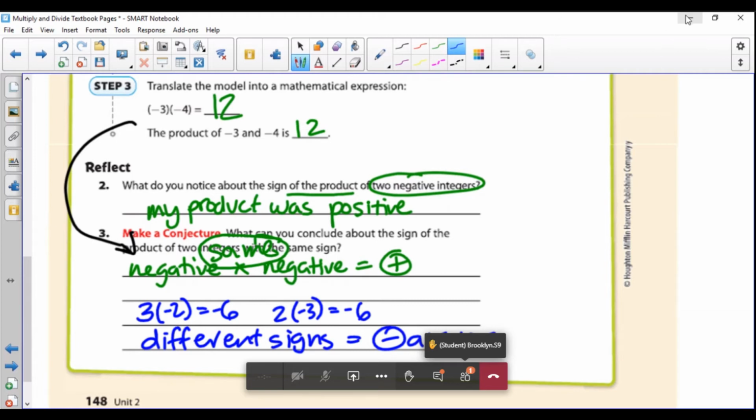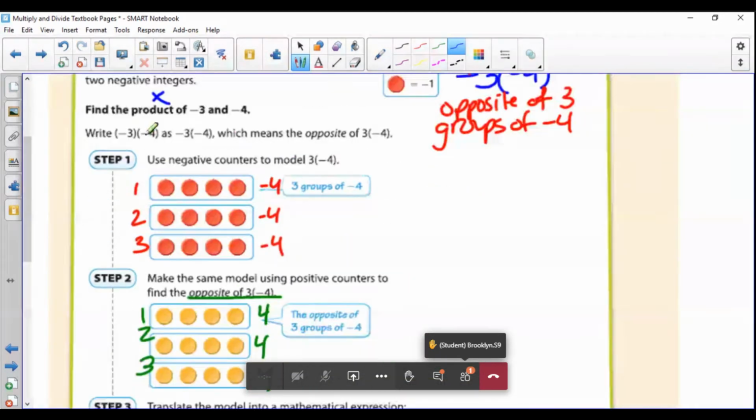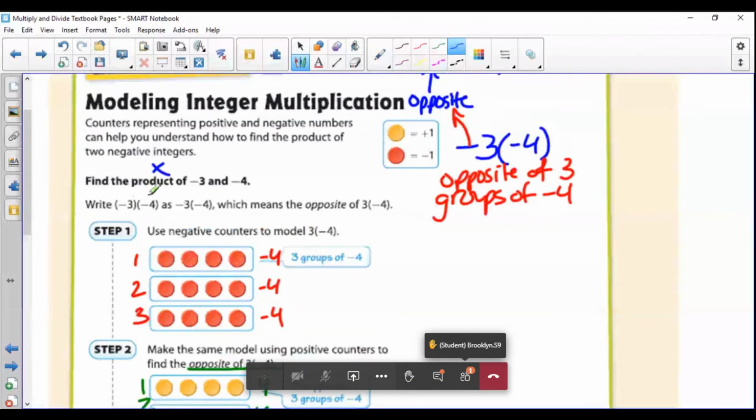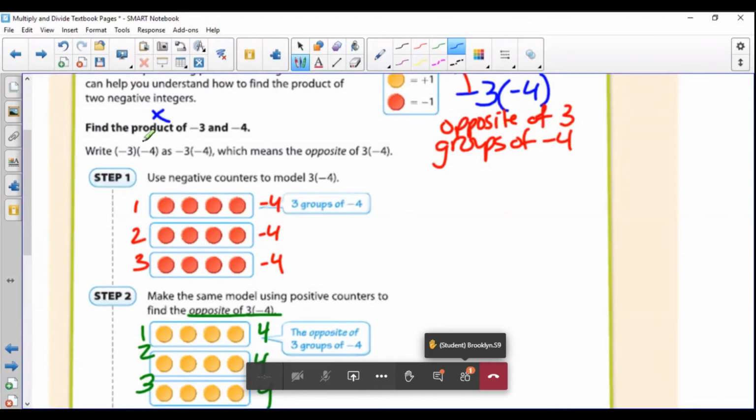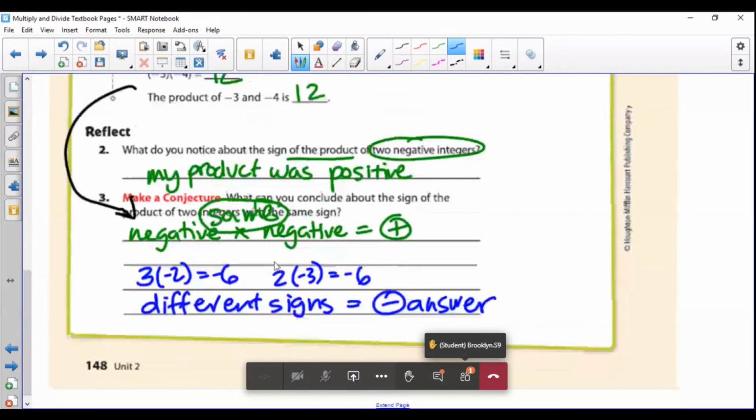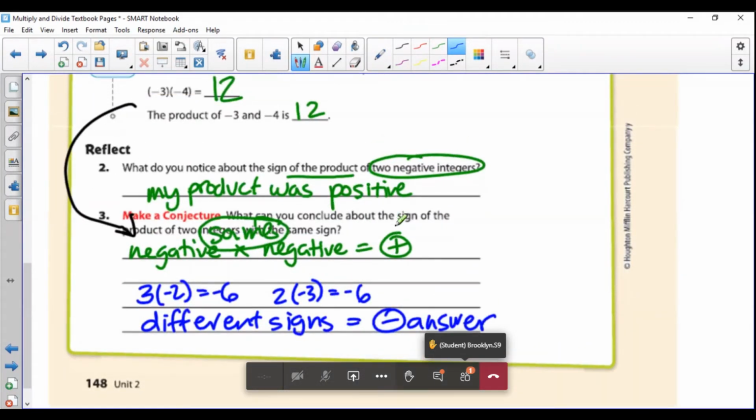I guess. Okay. And we're going to keep practicing it today and tomorrow. Okay. So over here, same thing with negatives, right? With the negatives, I had two negative numbers. Now, when I multiplied two negative numbers, remember, we want to think about it as the opposite of that. So the opposite groups kind of thing. So in this situation, we always end up with a positive answer.